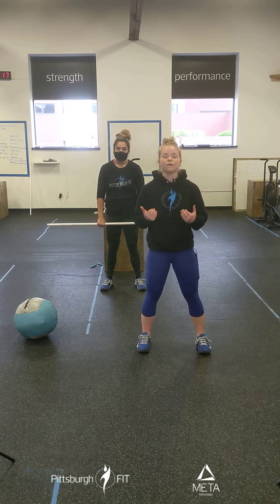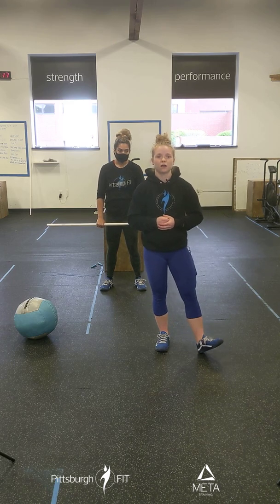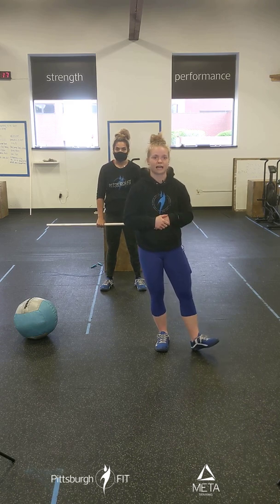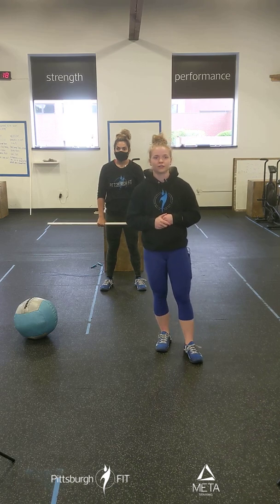So all of these though are pretty much the same as far as movements go. So our first AMRAP is 2 minutes long, which means I want you to go fast for 2 minutes, then you have a 1-minute rest afterwards. You have 2 up downs, 4 front squats, and 2 bent over rows.